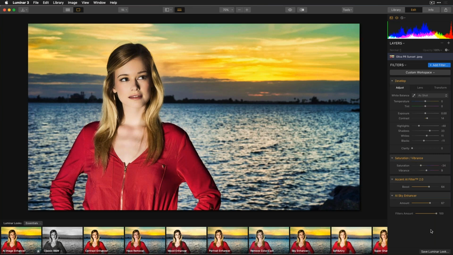So if you have a blue sky, it's not going to make it golden. It's going to bring out the blue and enhance the clouds. If you're working with a sunset, like this image, it's going to work on bringing out the yellows and the oranges and the reds, depending on what's already there. And it recognizes what are clouds. And the other thing it recognizes is what is not sky or cloud. So you notice it did not affect the water at all. And it's really good at differentiating that.